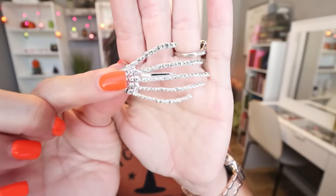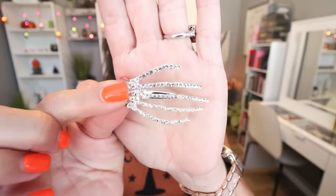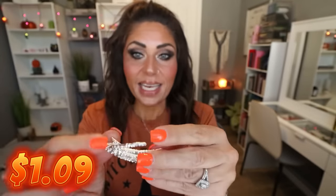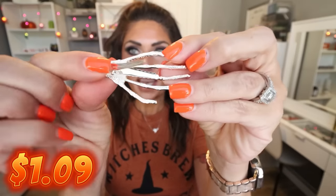Look at this clip for your hair — it is a skeleton finger claw clip with rhinestones at $1.90. On the back you can see the clippy design. How cute is this for Halloween? I was thinking it would be cute worn with a Halloween costume or just to jazz up a Halloween look. It is such nice quality for $1.90. I had to get this — I should have gotten two because you could put one on each side.